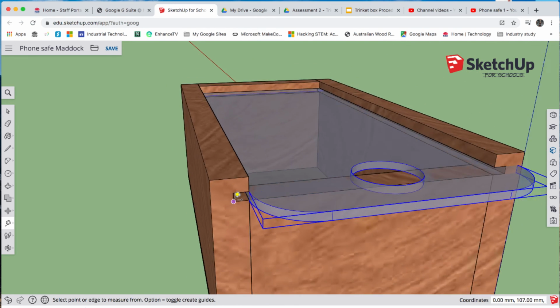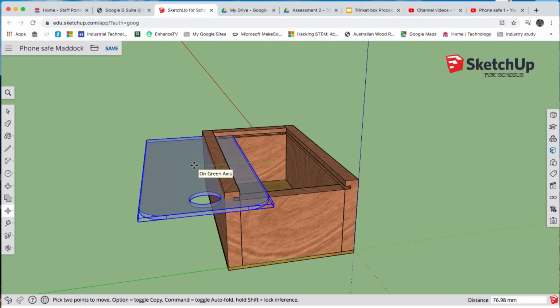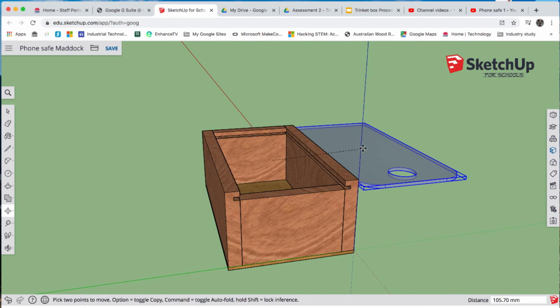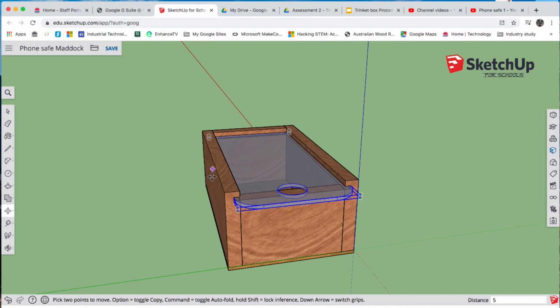So now I'm going to go back out, M for move. In this case, I'm just going to hover over the top here, left click, then move it, making sure that line stays green. It doesn't matter how far I move it in that direction, as long as that line is green. And then I'm just going to type the number 5, enter. And you can see now, I'm just going to click away from it.